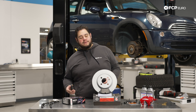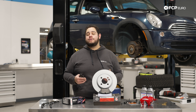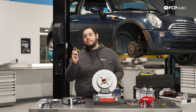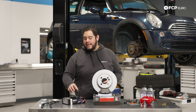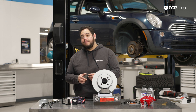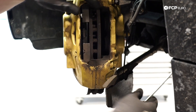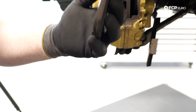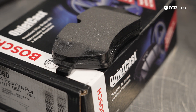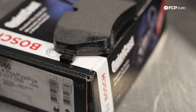For those of you with vehicles that don't have brake pad wear sensors, or you don't have a gauge set to measure pad thickness, some pads are equipped with a wear indicator tab — a little metal tab that sits off one of the ears. As the pads start to get low, it gets closer and closer to the disc. Once it comes in contact with the disc, it's going to start squeaking or grinding. Obviously grinding is the worst case, but the squeaking is going to come in and you're definitely not going to be able to miss it.